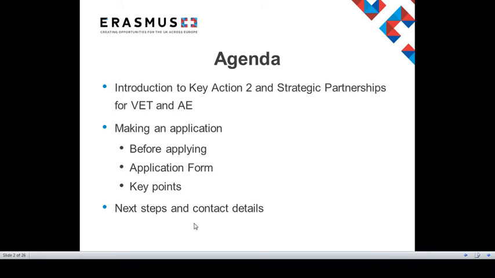I will first talk you through what needs to be completed before you begin completing your application form, and then Zoe, my colleague, will take you through how to complete the actual application form. This will include step-by-step guidance on how to complete certain sections, validating the form, and showing you how to utilise the distance calculator. Finally, after rounding up some key points, I will run through the next steps following the submission of your application and remind you of how to contact us for additional support in the run-up to the deadline.